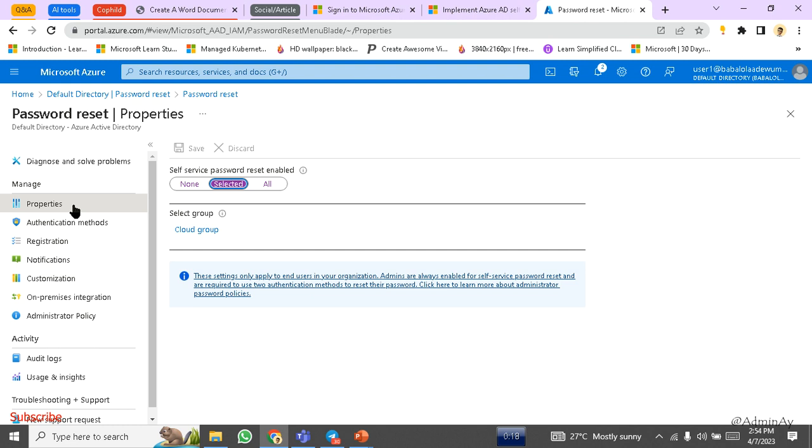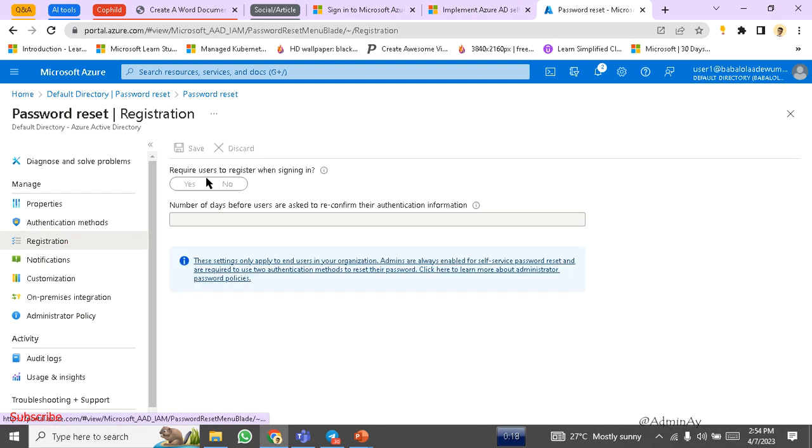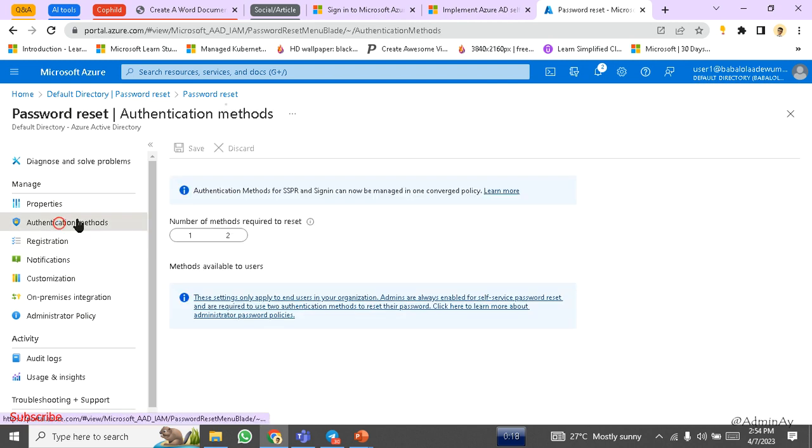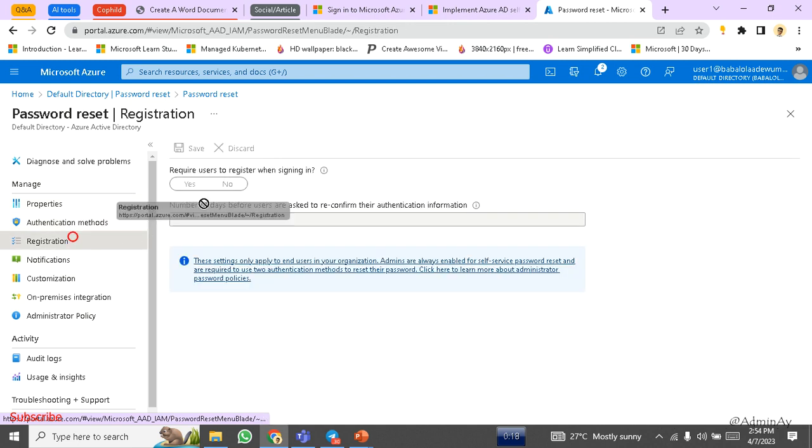So if you are going on that registration, you want to say, okay, these users, do we want to force them to register for the password reset that we have already set up here on their next sign-in? That is, when any of them tries to sign in next, they have to register for the password reset. That's where they input the email that they want to use to get their passwords, as well as the phone number and all that. That's registration. So you pick yes if you want them to do that immediately they sign in, and no if you do not want them to bother.